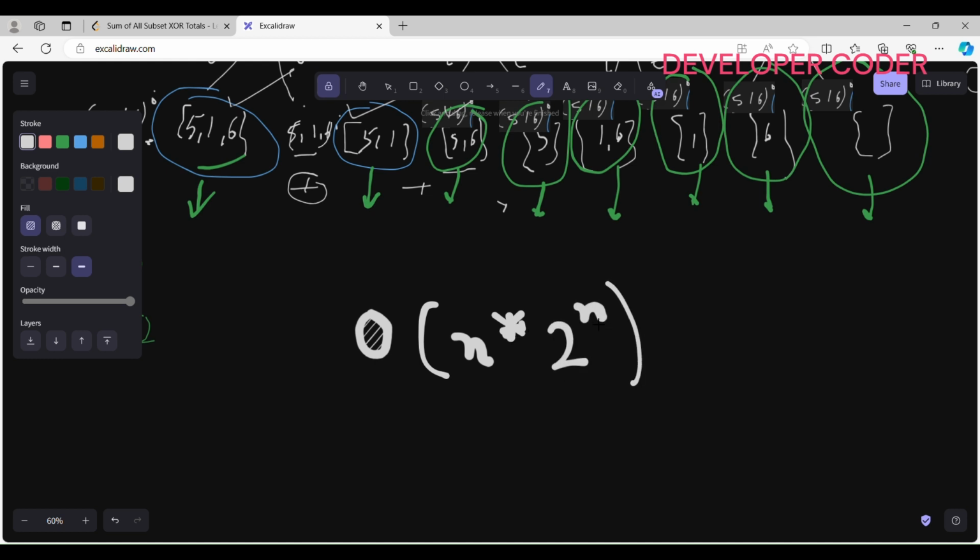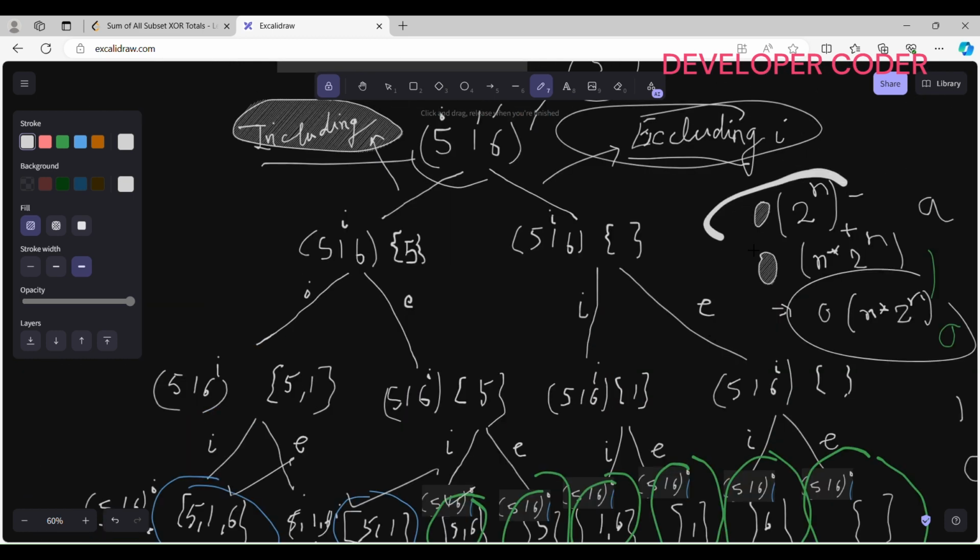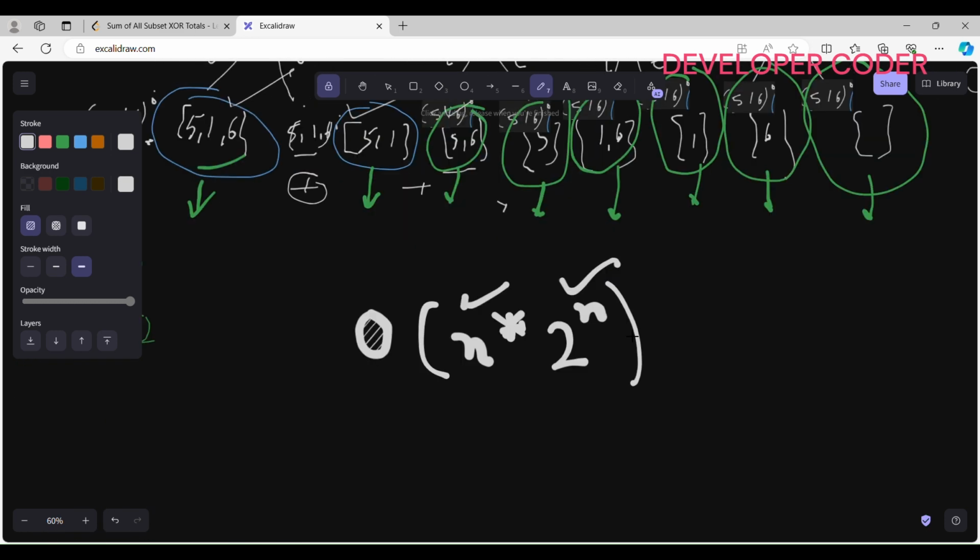The 2^n is for generating all the subsets, and the n into 2^n is for the XOR calculation. I hope that this is clear.